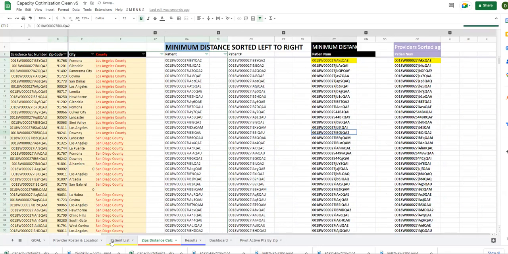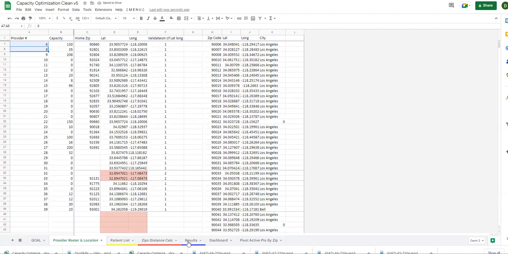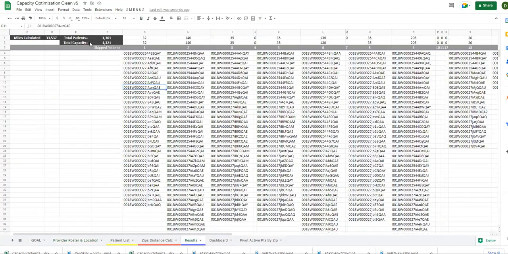And you can see here on the results tab that with this setting we are having a distance of 33,537 miles travel. This is the maximum optimal. This is the optimized distance you can travel and assign the patients to the providers.